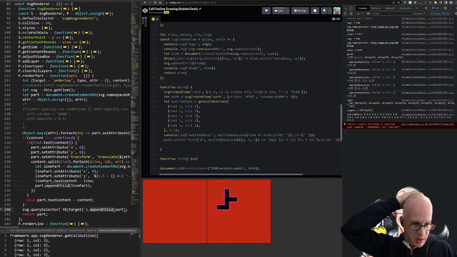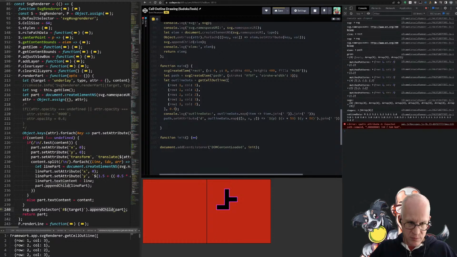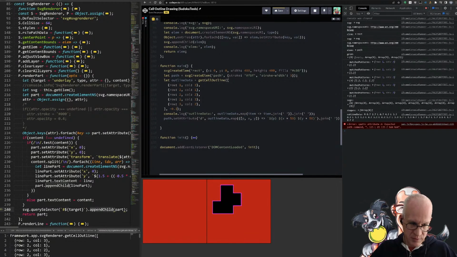All right. And now we can mess around with the offset to show what the offset does basically, right? An offset of 0 would basically just outline the cells. Kind of like that. And an offset of negative, let's say 0.3, would bring the outline outside of the cells, right?